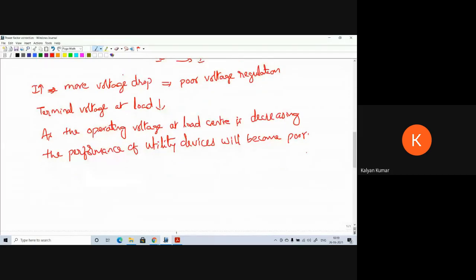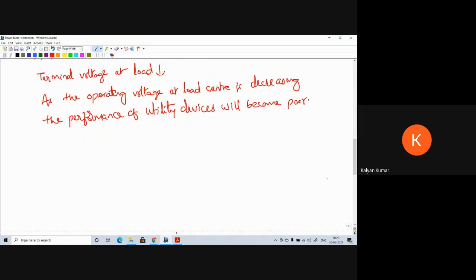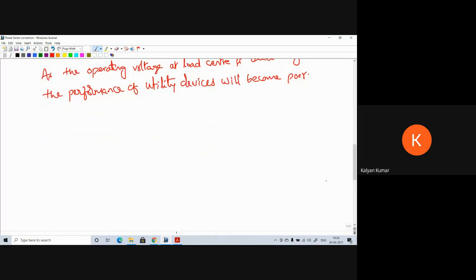Okay. So these are the problems that we are going to face with poor power factor. So where the power system is operating at low operating power factor, these are the problems that we are going to face. First one is low efficiency, poor voltage regulation, and poor performance of the operating equipment. Okay. So in order to overcome this, we need to improve the power factor. So in some of the industries, we are going to use synchronous motor for improving the power factor. We have already seen V and inverted V curves.